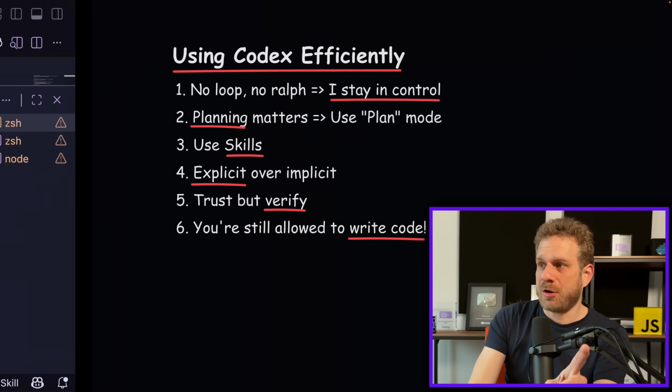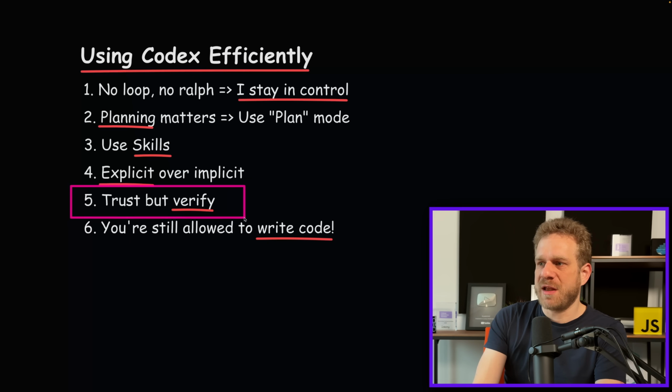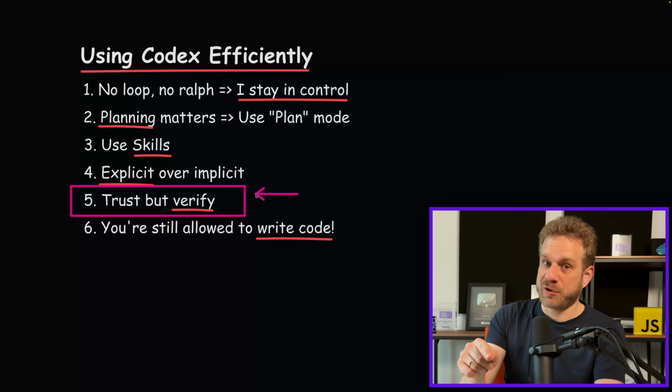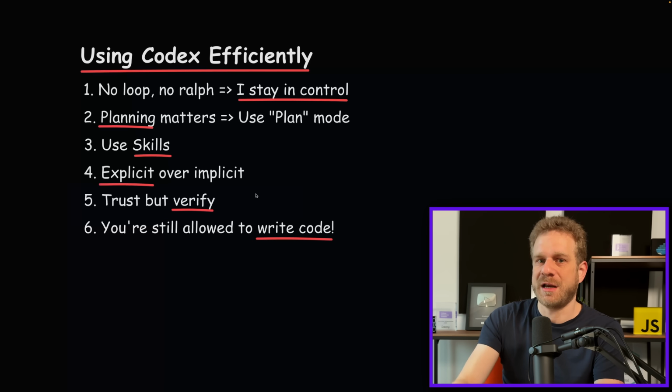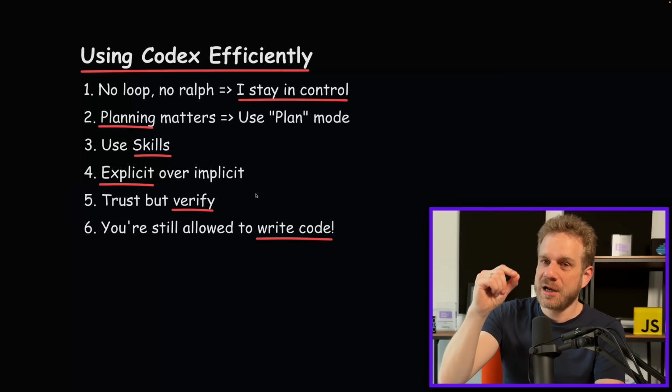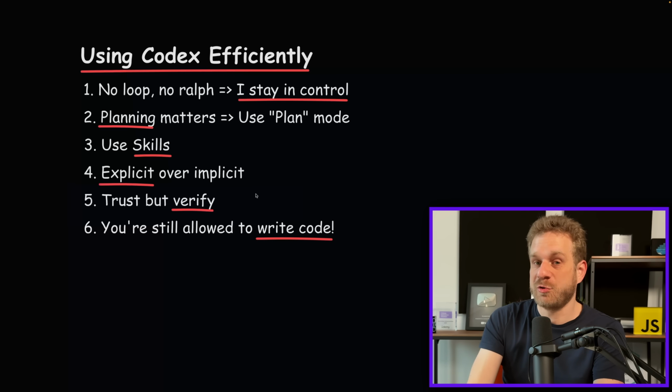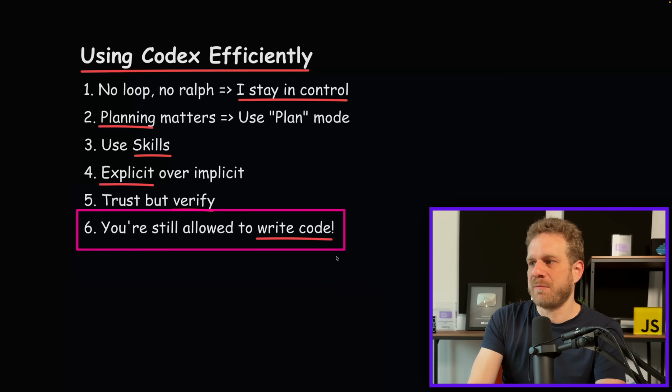But you still also always want to do that yourself. You're responsible for your code. It's not the AI, it's you. So you want to carefully verify it and do code reviews and be clear about what you want and check if you got what you wanted. And I mentioned this also in the Claude Code video, and it's very important to me.